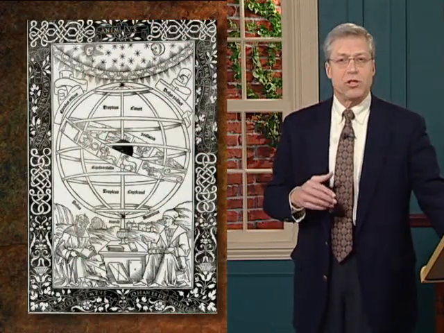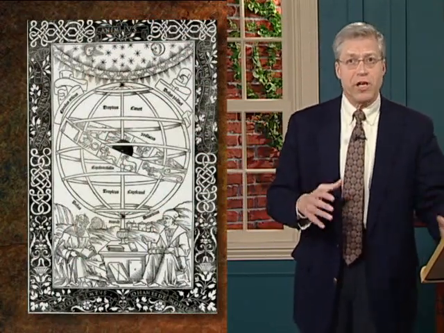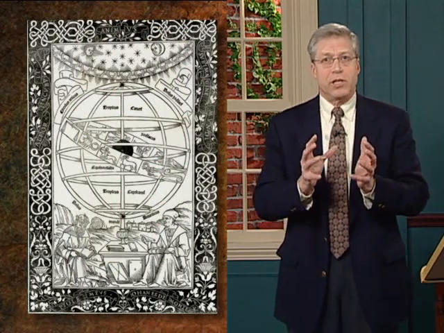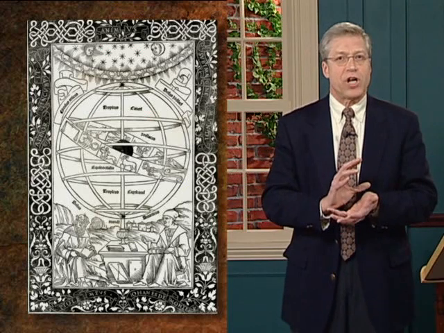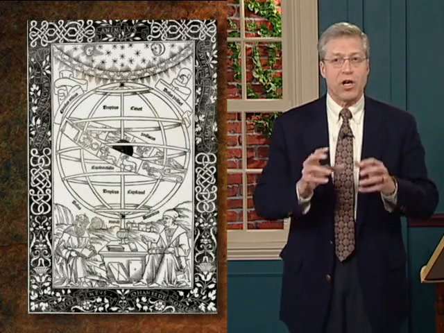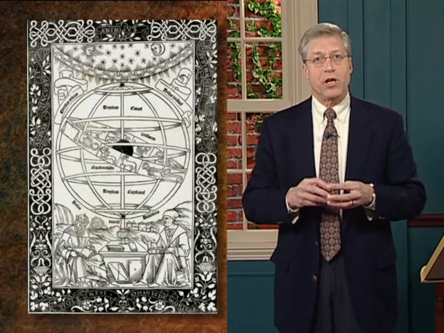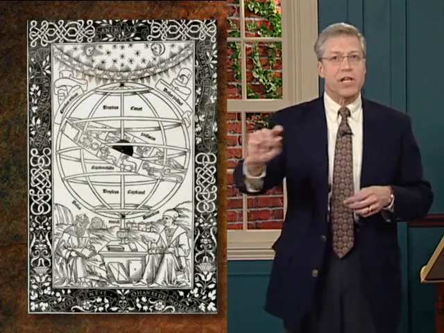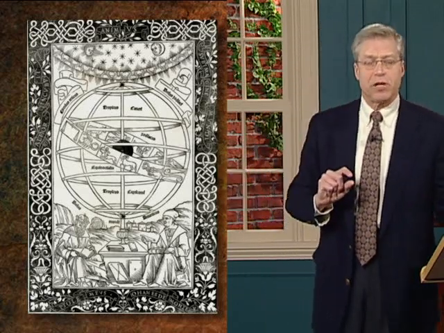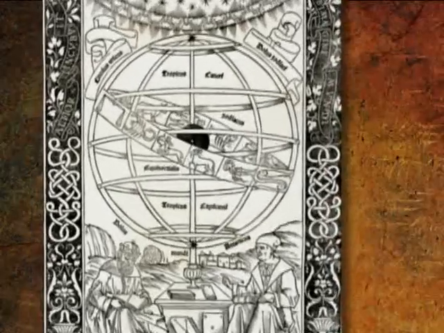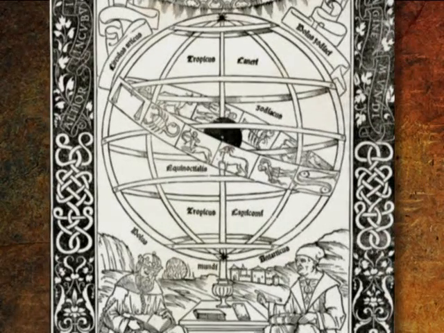What you see in this frontispiece is what's called an armillary sphere. It is an object that shows the relative position of the sun and the various stars. The Earth is located in the center of the armillary sphere. You see the band of the ecliptic, that's the path that the sun moves along. And you also see the signs of the zodiac on this armillary sphere.